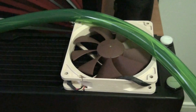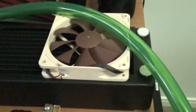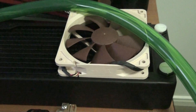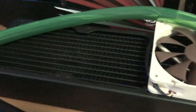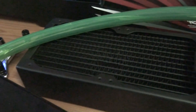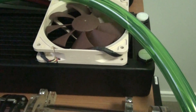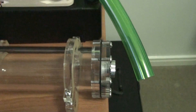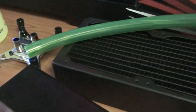That covers fans. You can also do a push-pull configuration, which is going to be louder, or you can just put the fans on one side. When choosing fans and radiator, you're going to have to think about how and where you're going to mount the radiator. You might also have to buy some special screws for the radiator depending on what case you're using. Look at reviews on your case and see how other people have done it.